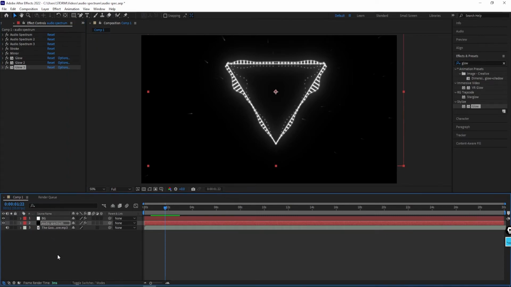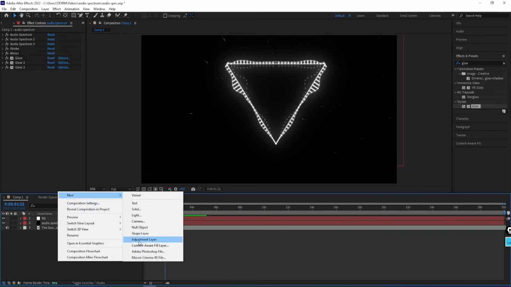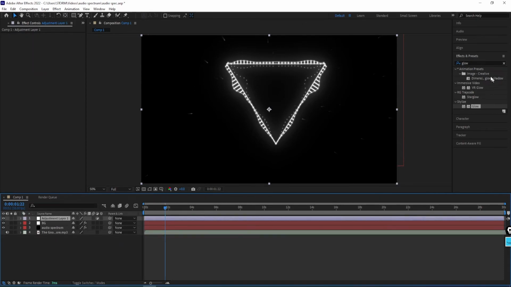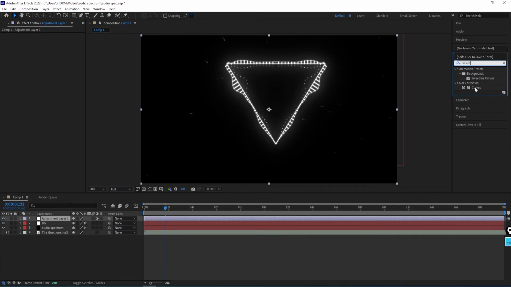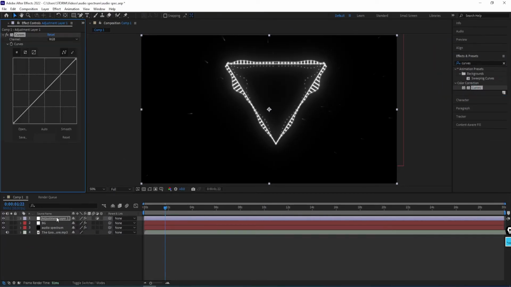And now we can change the colors by adding an adjustment layer. So we can right click, go to new, and then add an adjustment layer to it, and then go to effects and presets, type in curves, and then add it to the adjustment layer. And now we can, by changing the RGB values of it, we can change the color. So if I choose red here and then pump this up, as you can see, the colors change.